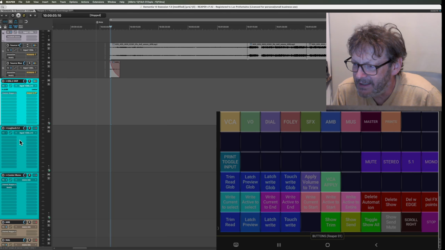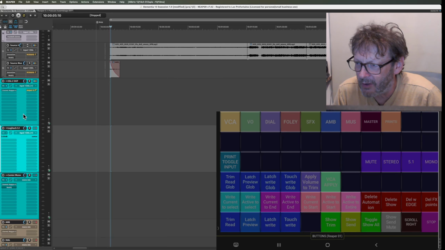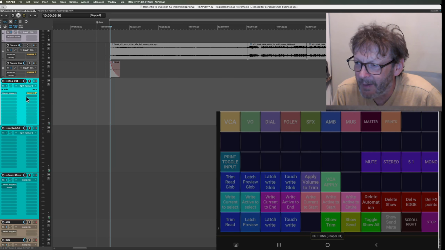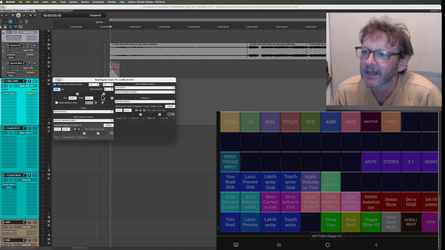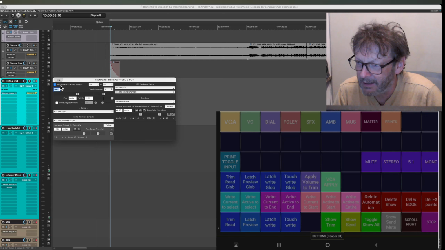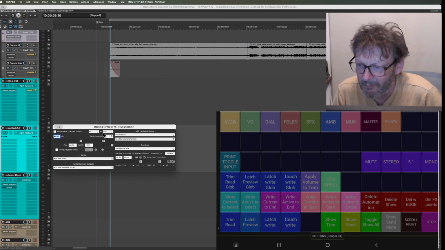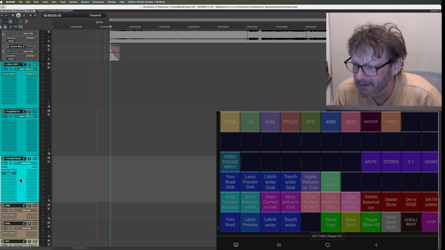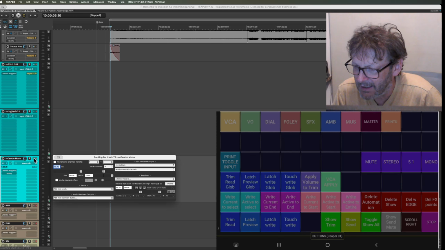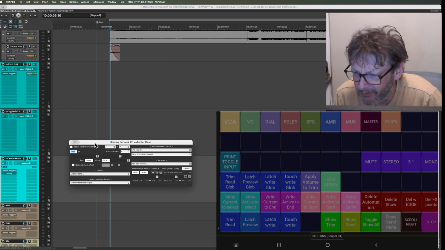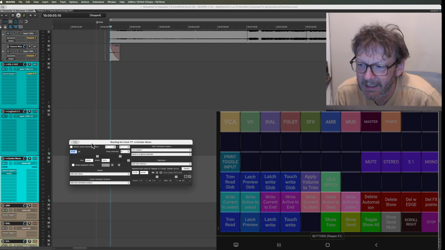Each of these three tracks is going out the main output on different outputs. If I press here, this was going out 1, 2. And this one is going out, as I explained earlier, from 5 to 10 because it's the 5.1 surround. And this one is pretty cool. It's a mono feed of my mix, a mono fold down of the mix, going out through the center channel.